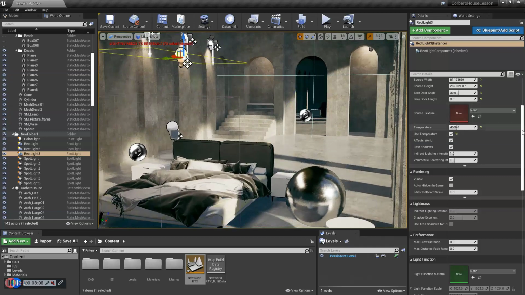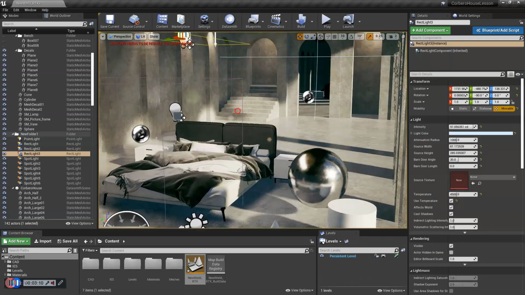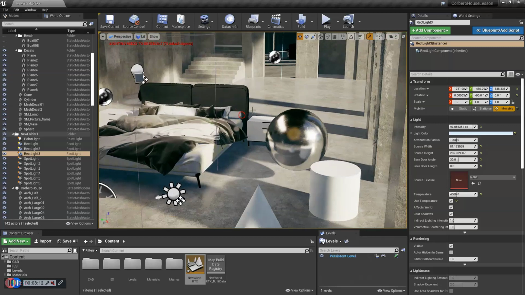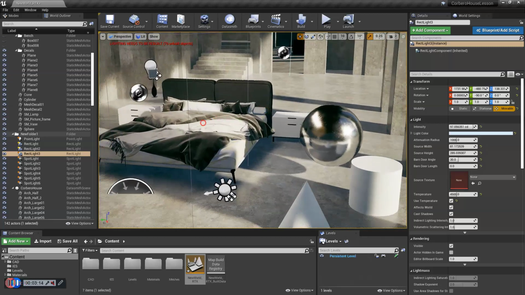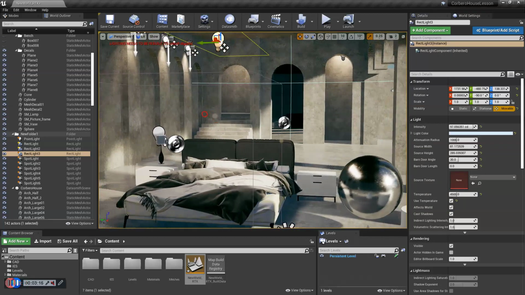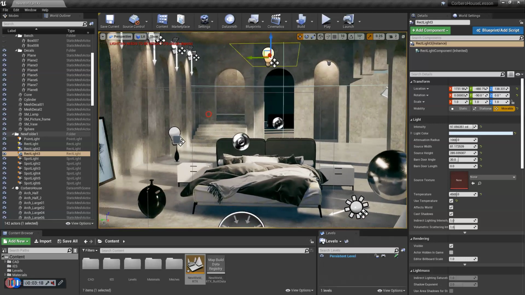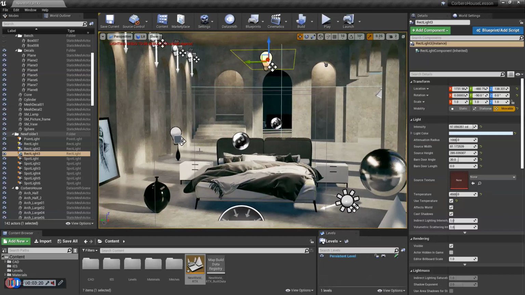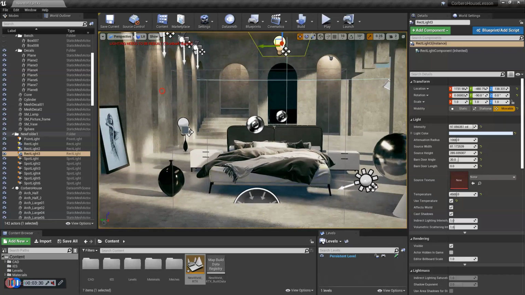So we'll play around a little bit more. We'll have a look at this very realistic sphere in a little while. I want to show you how you can enable ray tracing on an old project, because I know some of you may be looking at this, and it definitely took me a little while to figure out. It's quite simple when you know how to do it.